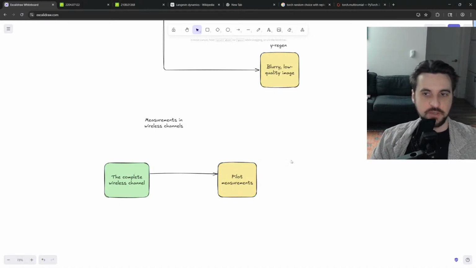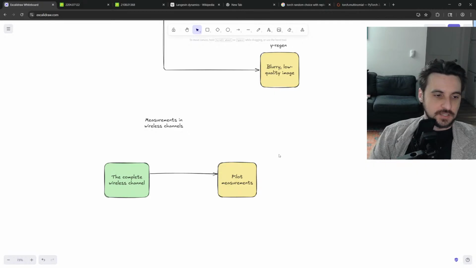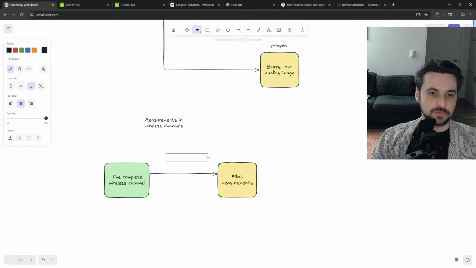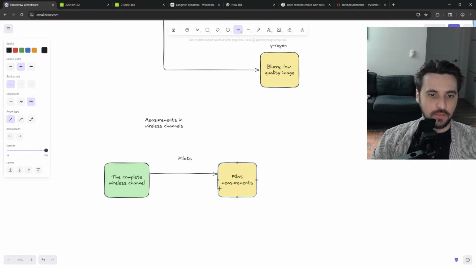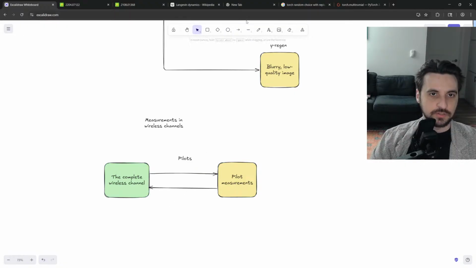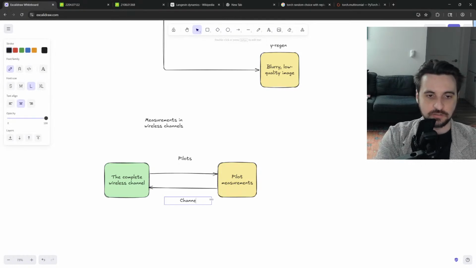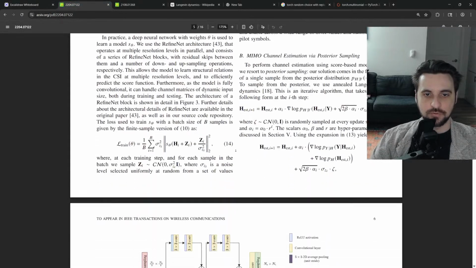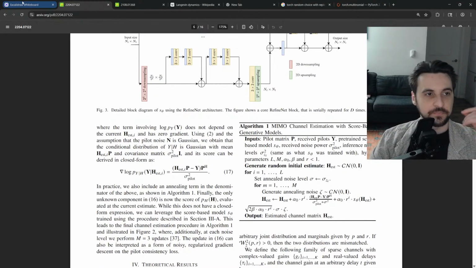The way this works is kind of like the multi-speaker thing, where imagine you listen to two people at the same time, and you want to understand how their signals are interleaved. The information that you have is that you know what each of them spoke. So then you have to recreate the channel from the mixed signal, right? So this is called pilots, and then the inverse problem is called channel estimation, which is finally, now we understand the title of the paper that we're trying to re-implement, right? MIMO channel estimation. And that's it.